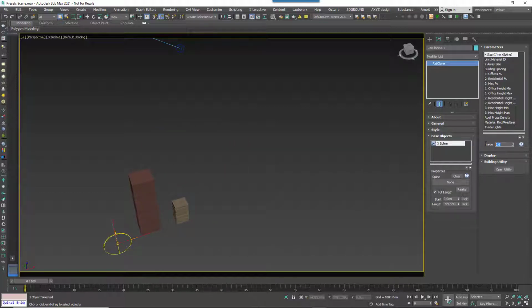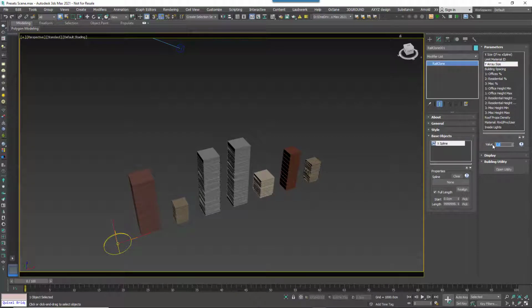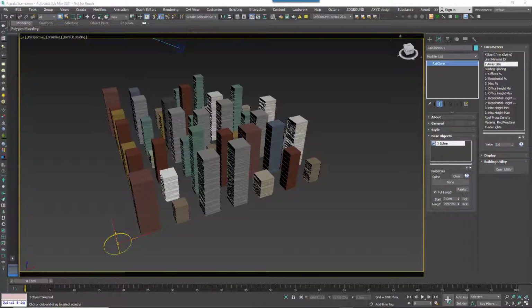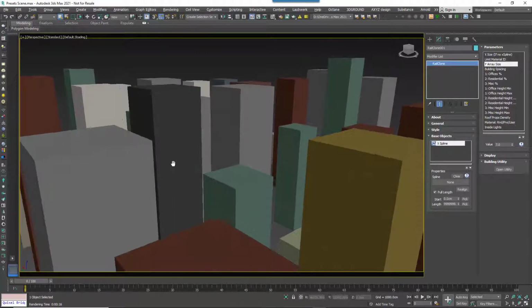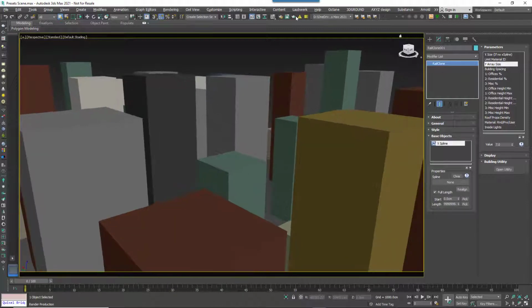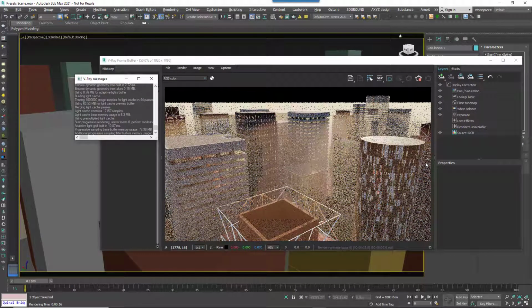For example, to create a grid of 49 buildings, just enter a value of 7 for the X size and the Y size parameters. Now, depending on your PC, you may need to wait a little while for this to compute. It's doing some heavy duty work, so be patient when you create very large areas. But after a while, there we have it, a 7x7 grid of randomized buildings. Remember that in the viewports, RailClone displays boxes for speed, but hit render and you'll see the full geometry.